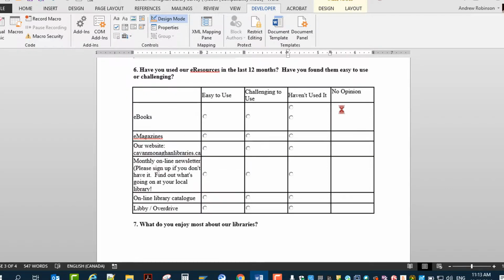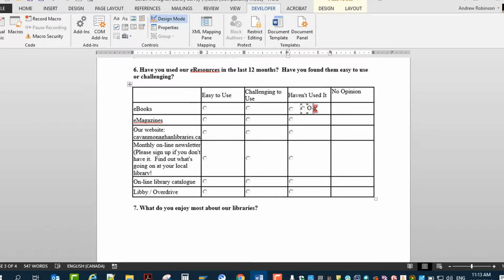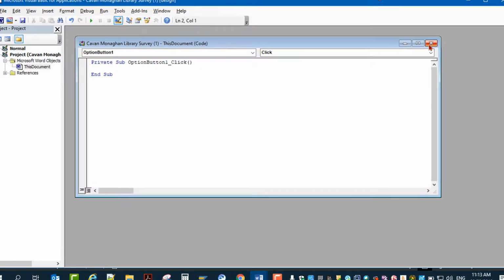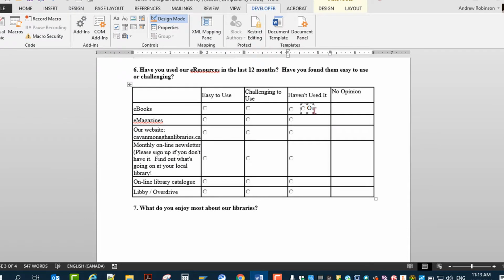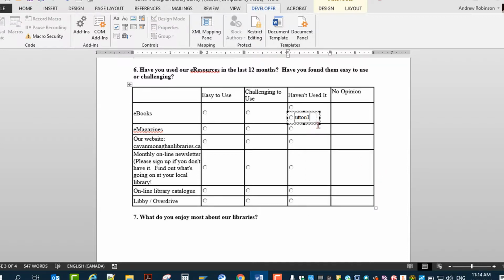So we're going to click on radio button. Actually, we're not even going to have any text to it. We're going to edit it and just take away the text. Click off of it.